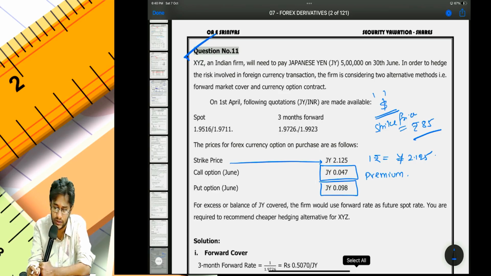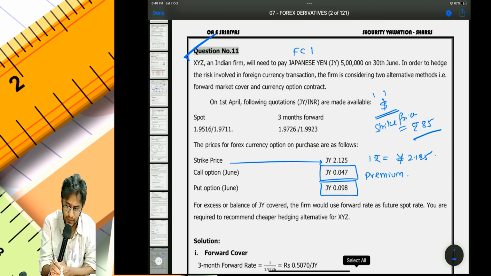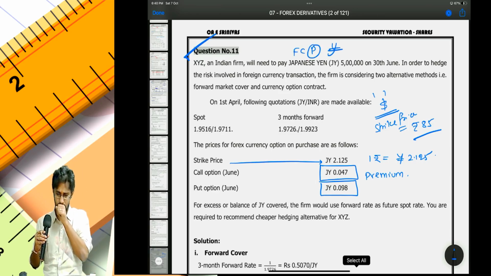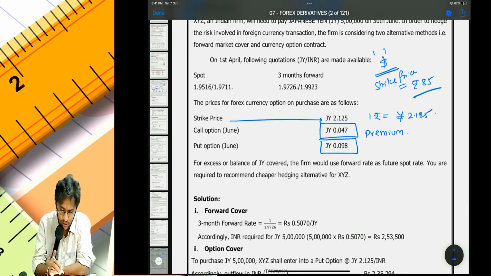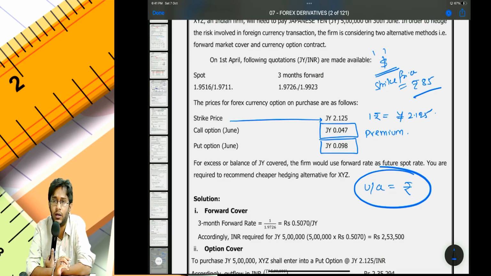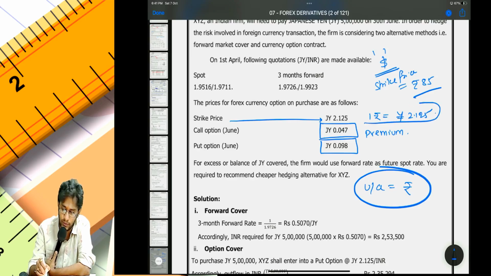Sir, in this sum, you have an FC payable in yen. Forward contract hedging is easy, that's no big deal. Coming to options hedging, here the underlying asset is rupee currency. How do you know the underlying asset is rupee currency? Look at the call premium and put premium. Which currency are they in? Yen. If call premium and put premium are in yen, the underlying asset cannot be yen. Underlying asset should be rupee. So you have to take either call option on rupee or put option on rupee, exercising your judgment correctly. And strike price is 1 rupee is equal to so many yen. Chalo sir, solve quickly.